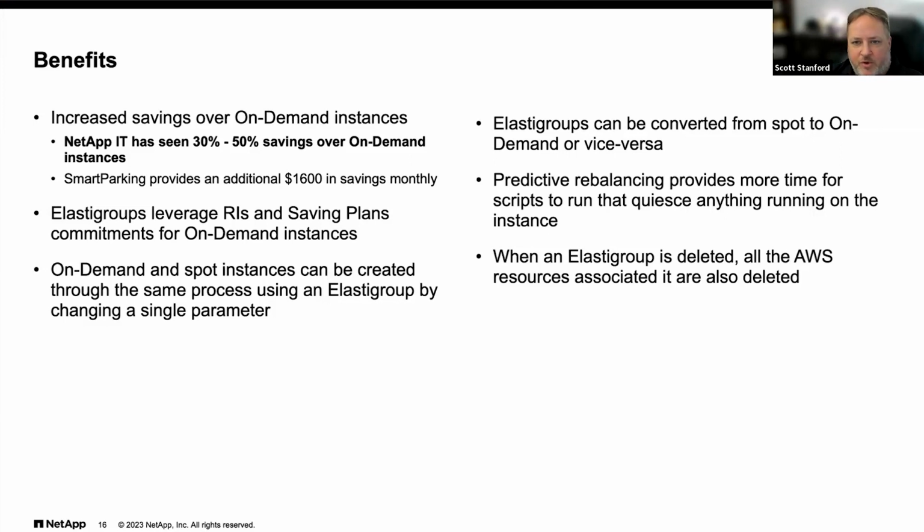I think all the bullets on the right I've already covered, where you can convert them, and the predictive rebalancing or replacement, that hour really gives you a lot of options there. To make the most use of it, there's an agent that you would need to install on your EC2s, which is all it's doing is pulling the Spot.io production instance and checking to see if there's a replacement. If there is, it'll just invoke whatever script you've told it to.